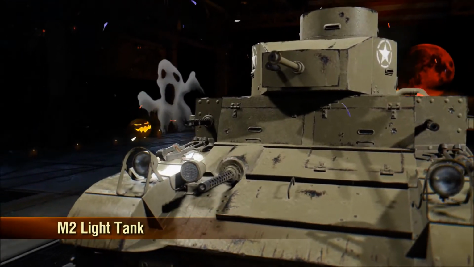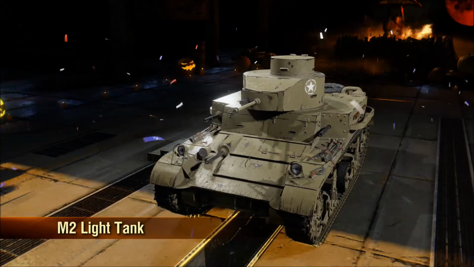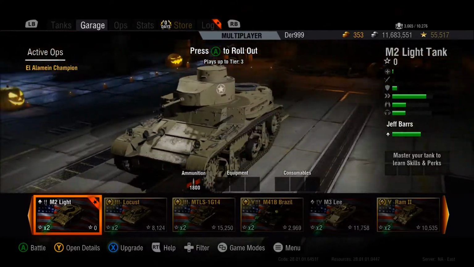No, yeah. M2 light tank. And I'm going to totally free XP it to the M5, by the way. Or should I free XP it to the chassis? We're going to see, but I'm going to play each one first, though. I'm also going to need to drink some water. Alright. M2 light tank.